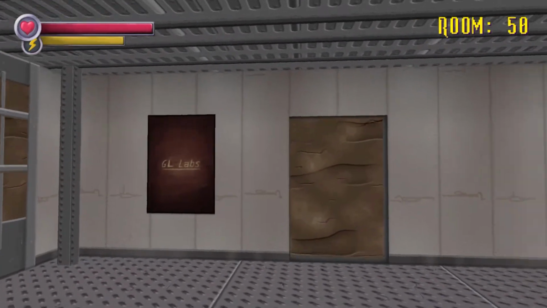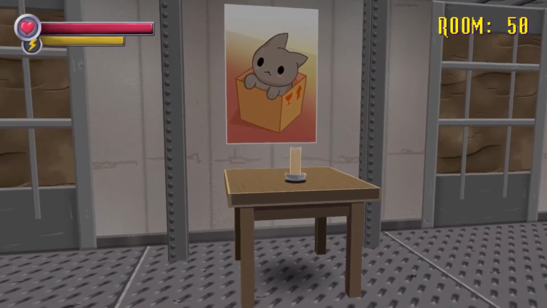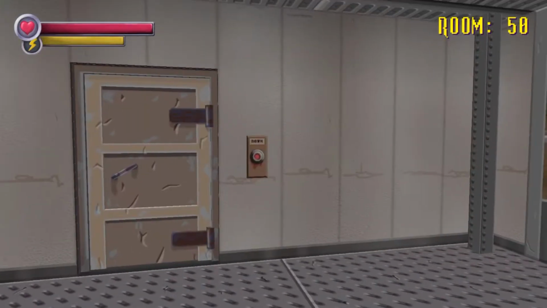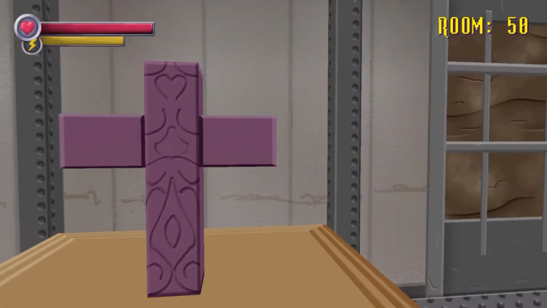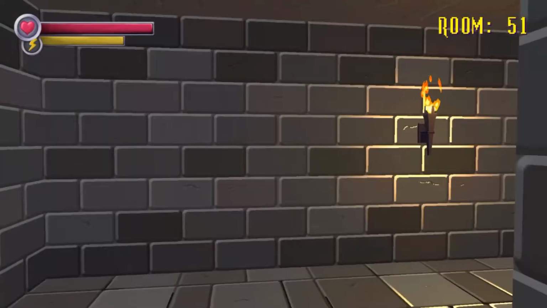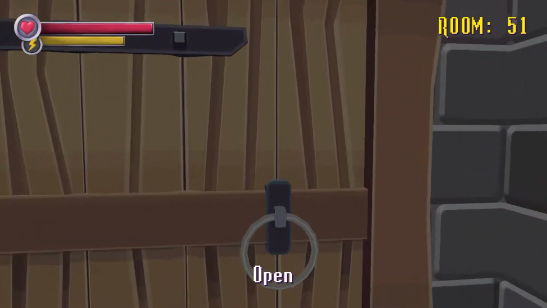All right, we're halfway there, people. Halfway to 100, because I can maths. Oh, I can't save again. Okay, that's cool. What is on the other side? 51. Coming for you, 100.